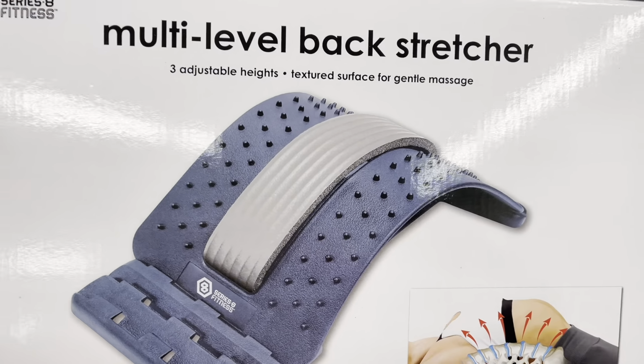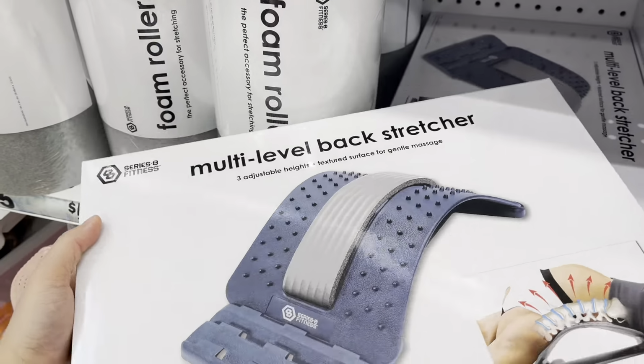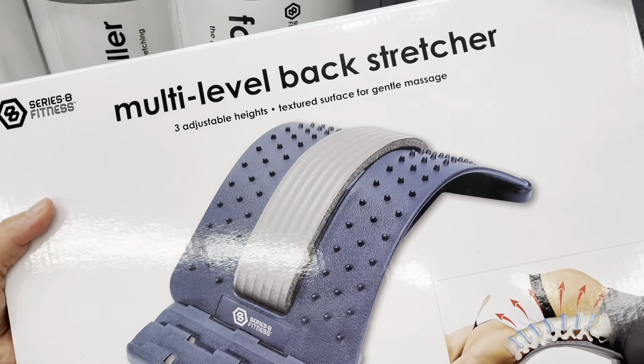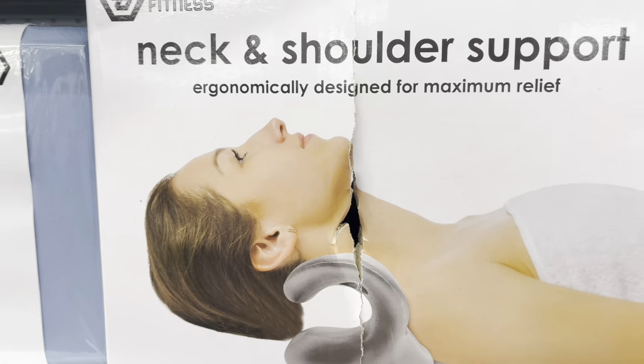Ooh, they have this back stretcher. This is really good for your back. So I always have problems with knots in my back. So this is really good for a back stretcher. And this is a neck support and also a neck shoulder support.